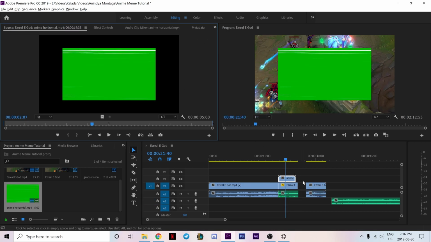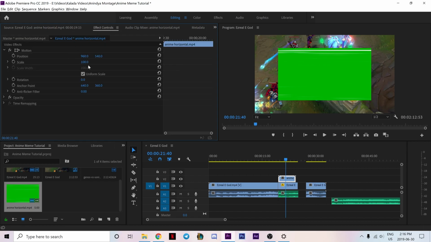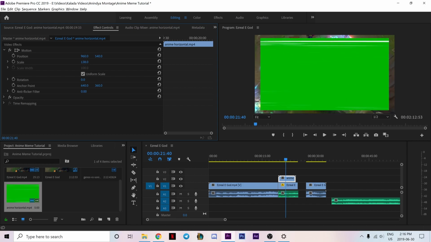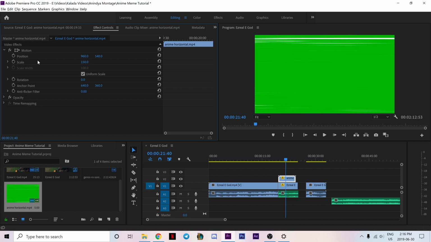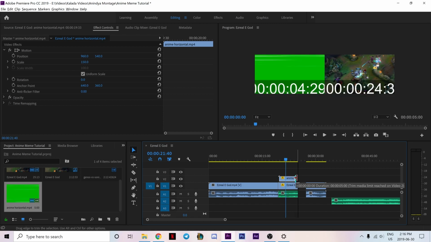So if your video is kind of smaller than the screen, like mine is right here, all you need to do is go to Effects Controls, and just pull the scale up, kind of like that. You're good to go. So now we want to be able to see what's our clip underneath this, right?